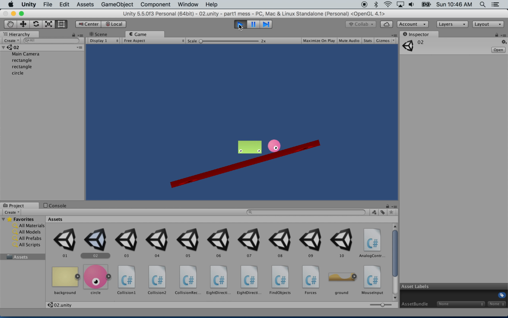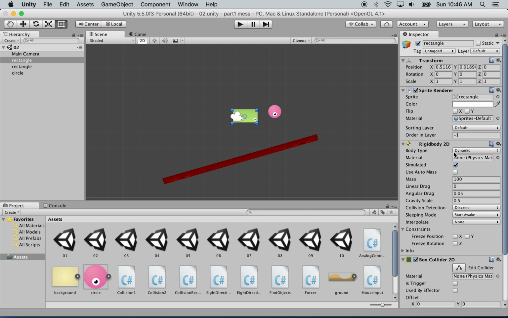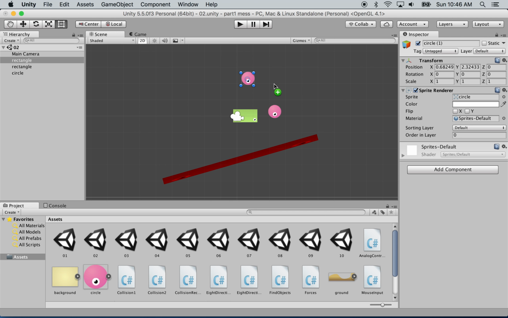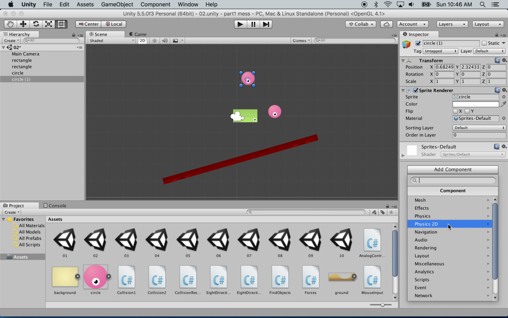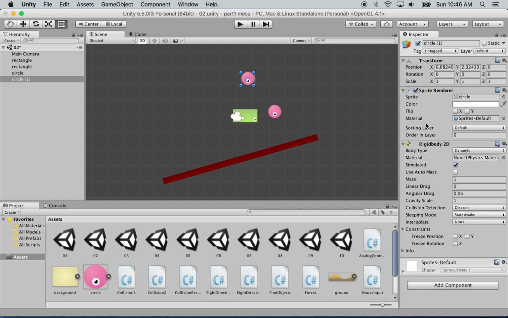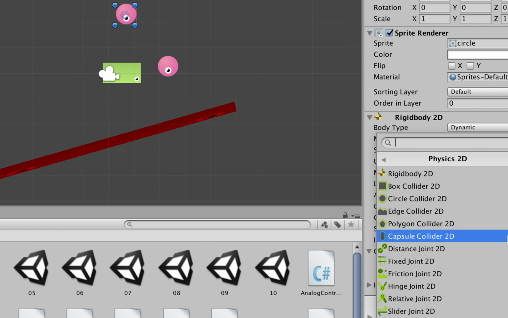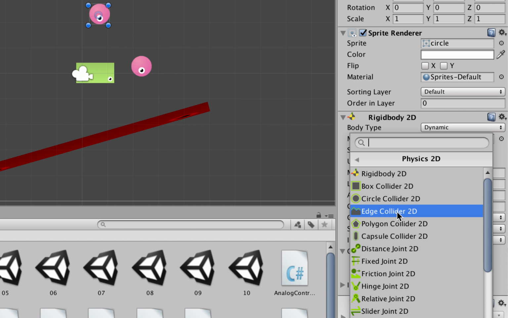So this is a simple situation with three physics bodies here. They don't only have rigid bodies, they also have colliders. Colliders are the other important thing that you will probably end up using a lot in games, or at least in this kind of action-oriented games. If you have a sprite renderer, there are two things that make it material. One is the ability to accept forces, and the other one is the ability to respond to other objects. So within physics you have colliders. Colliders can be of different kinds: circle, box, edge, polygon.